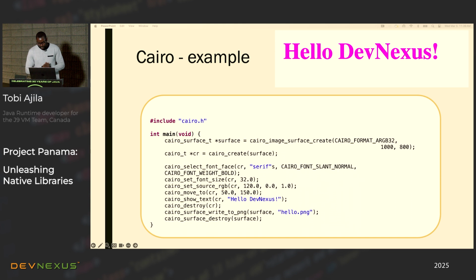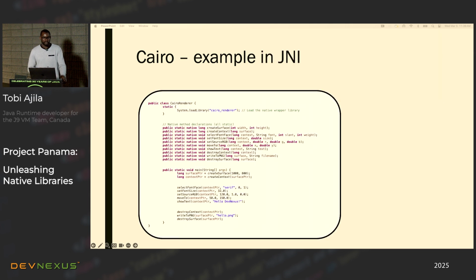If we wanted to do the same thing in Java, prior to Panama, JNI would be the option. What you would do is write a native function for each one of those API points that I was using in the library. You can see immediately there's a bit more code because we have to define the native headers.